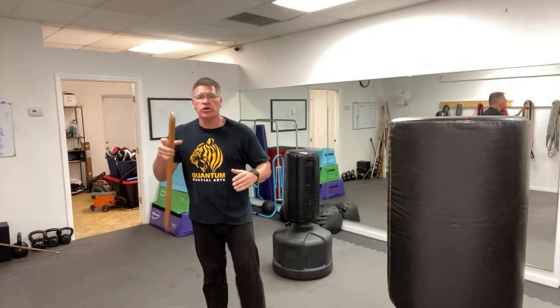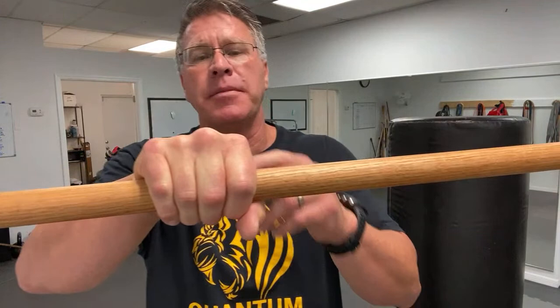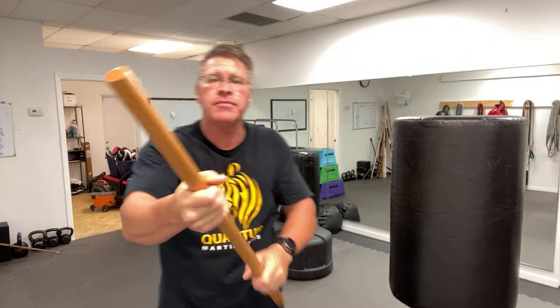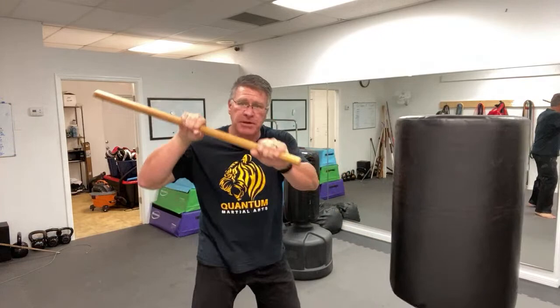The third way you might be carrying it is like this — you're walking along, not leaning on it, simply carrying it in this position. You can turn your palm facing up to get it to the other hand and deliver that chopping strike — very powerful, very effective. From here you could also do a thrust, like a rifle butt strike or a bayonet strike. Or you can turn your hand over with your palm facing the ground and also do a chopping strike. That's still very powerful.